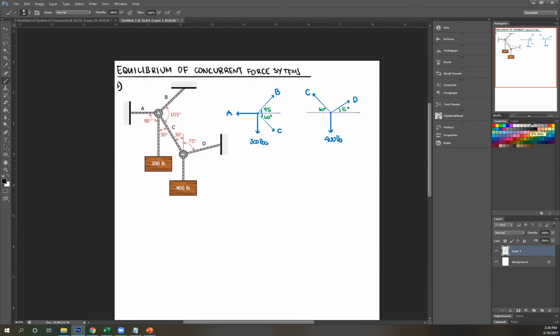You're going to start with your Fx equals 0 and Fy equals 0. Usually you're going to start with the system with the least unknowns, or free body diagram. We call free body diagram FBD as well. So start with the FBD with the least unknowns. And what would that be? The left drawing, the right drawing? Answer in the chat. Left or right? Where should we start?